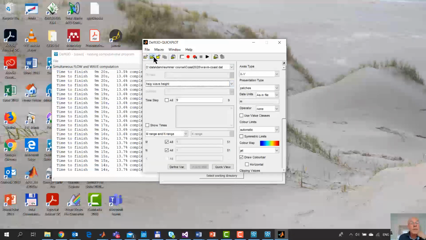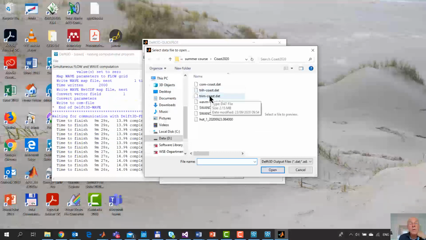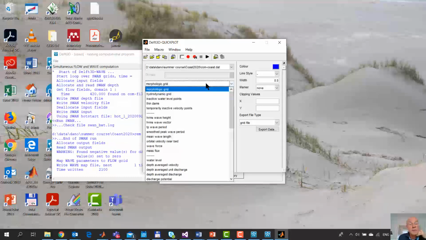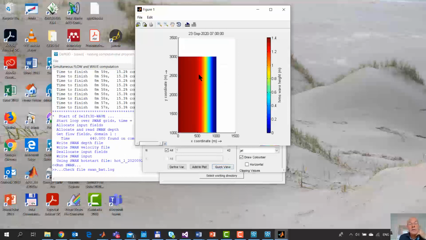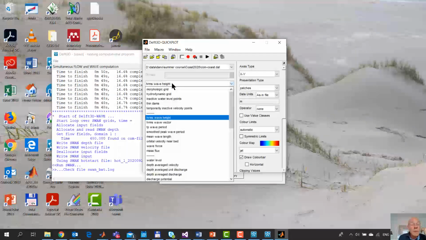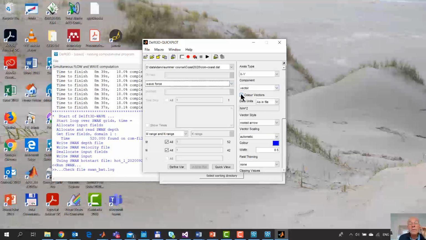So if we look at the flow model, well, the communication file is interesting. There you see everything that's communicated. So the same thing, the wave height, and you see it's nice and uniform in this area. And we also see the wave force, for instance, as a vector.